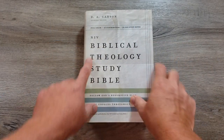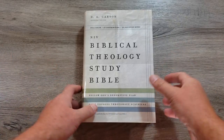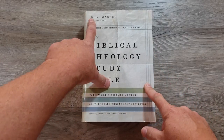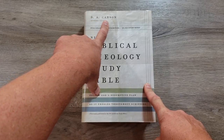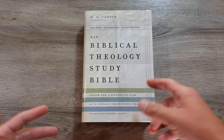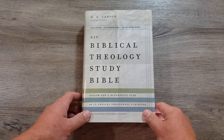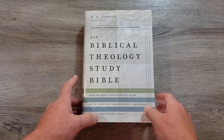I'm excited to show you guys this Bible because the gentlemen that have added to the commentary and study materials inside are second to none. Just this name on the front — general editor is D.A. Carson — and you've probably seen his name on lots of exegetical material. That means commentaries that you read, and that pastors read to do their studying, are written by a lot of these gentlemen.